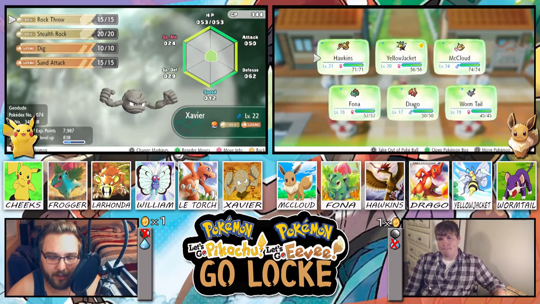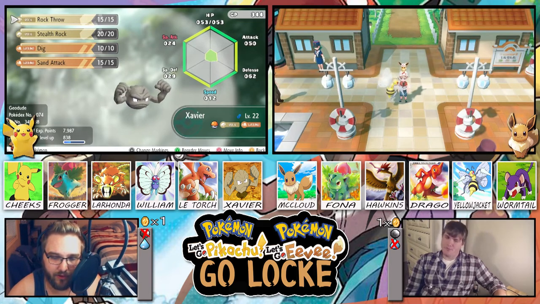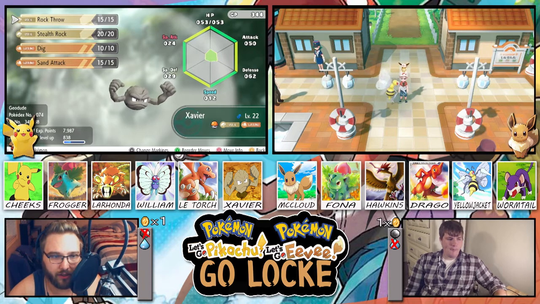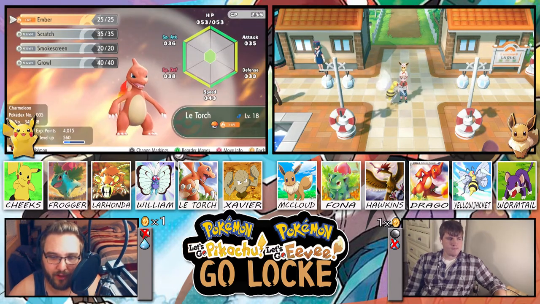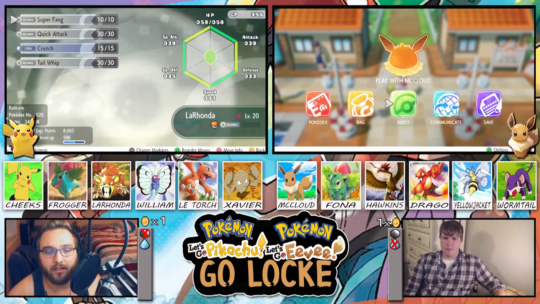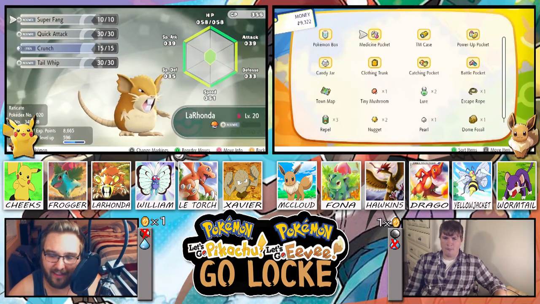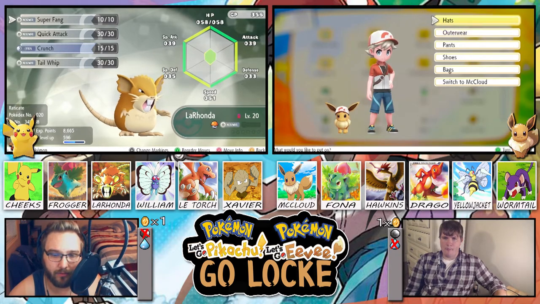On my side, we've got the level 22 Xavier, the Geodude, with Rock Throw, Stealth Rock, Dig, and Sand Attack. Next, the newly evolved Latosh at level 18 with Ember, Scratch, Smokescreen, and Growl. Then our starter, Cheeks, the Pikachu at level 23 with Zippy Zap, Thunderbolt, Thunder Wave, and Double Kick. Then the newly evolved Laranda at level 20 with Super Fang, Quick Attack, Crunch, and Tail Whip.